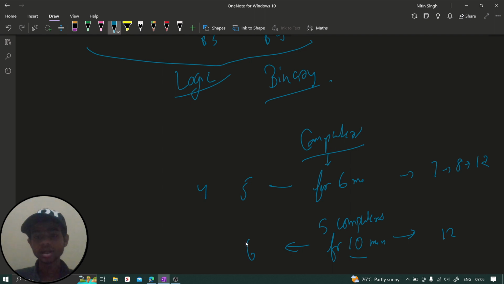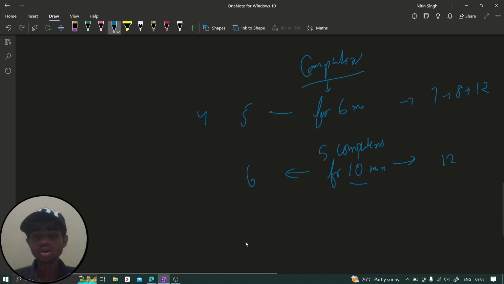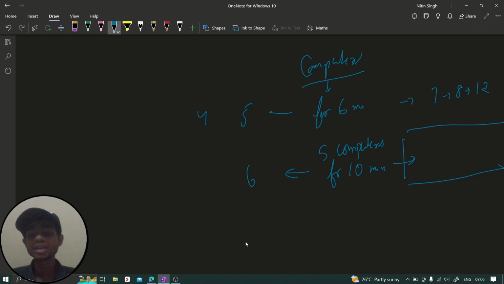Now, what are we going to do with this? How is this going to be helpful? If this is the case, then we can move to the right side. If they are running simultaneously, move to the right side and try to check that space, to see what the maximum time is until which all computers were running.